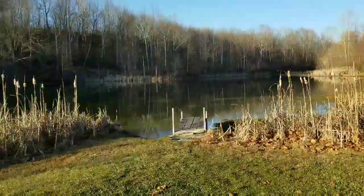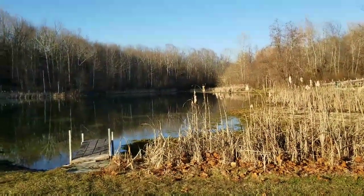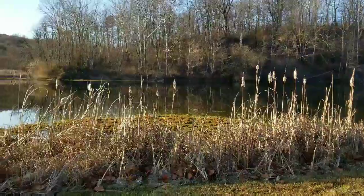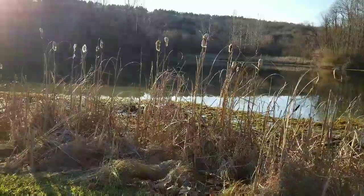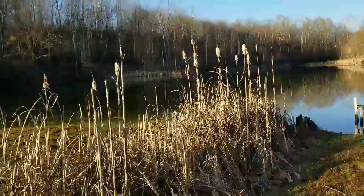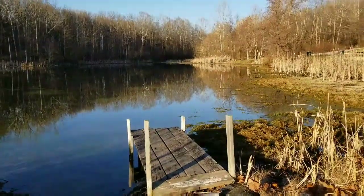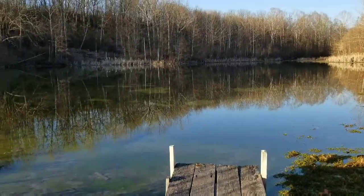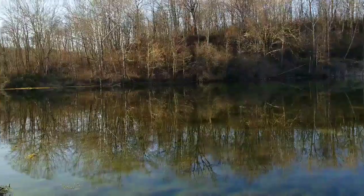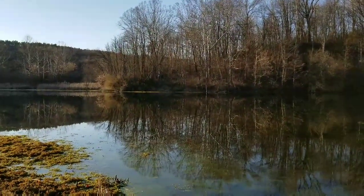Further north of here is an area called The Wilds. It's a partner of the Columbus Zoo and Jack Hanna. From what I gather from reading and researching, it's basically a huge zoo but everything roams wild - giraffes, lions, all that stuff. You're able to take a safari; they have different modes of transportation. When I worked at the Jaguar Land Rover dealership, they used to bring their customers there to run them through obstacles and teach them how to handle different terrains with their vehicle. It sounds like a really nice place to visit. I'm going to head in, pick up some wood, catch a little more scenery before the sun goes down.